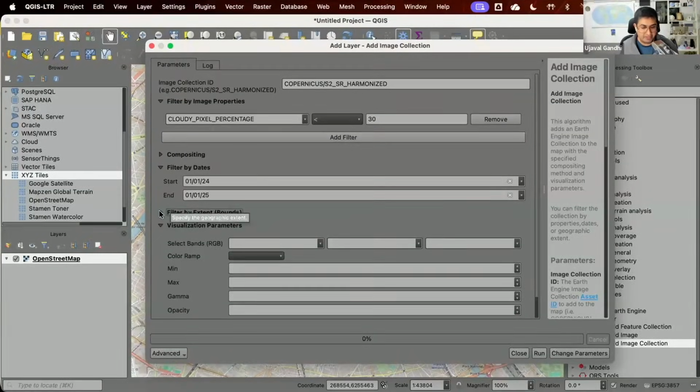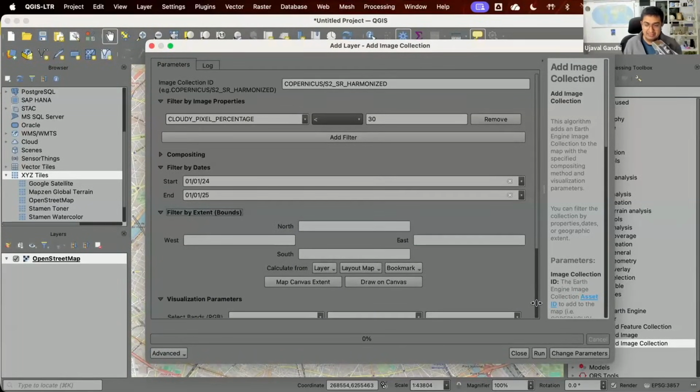The next one, I'm going to open the bounds filter. This is the extent which you want to select images from. Most of the time, it's easiest to click this button, map canvas extent, and this will fetch the extent of the viewport that you have on your map, and that will be selected. Sometimes though, let's say you have a shapefile that is loaded in QGIS, and you want to match the extent of the shapefile. You can also say select from some layer. So if there's a layer loaded, you can select this layer and it'll use the extent of the layer. But for now, just click map canvas extent. It's going to autofill these values, and we'll get images that intersect that particular bounding box.